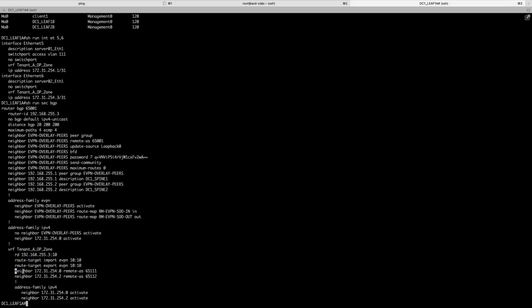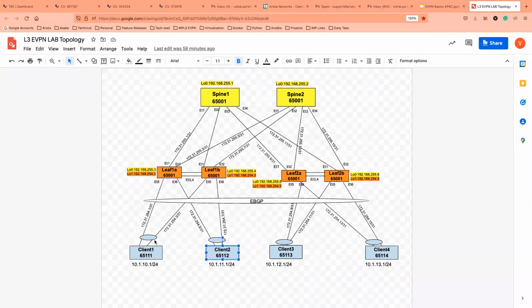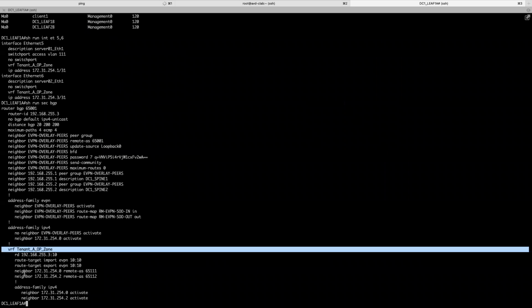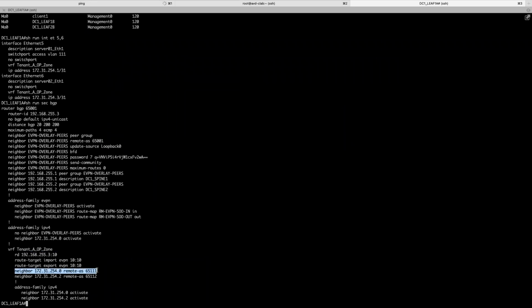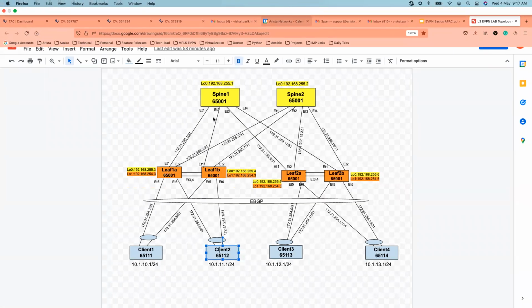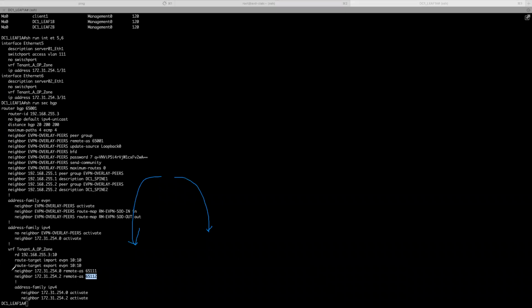Now this is the configuration for the eBGP neighborship with the client. Under this VRF, we have to configure neighborship with the client, 65111 and 65112. So these are two neighborships under the VRF.